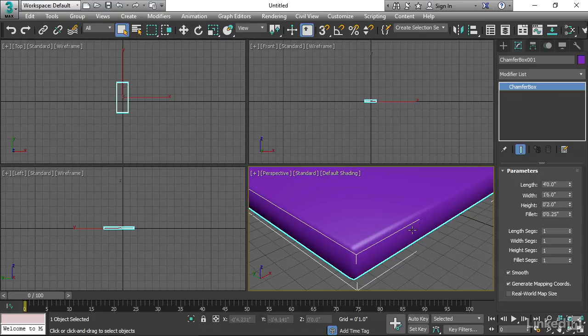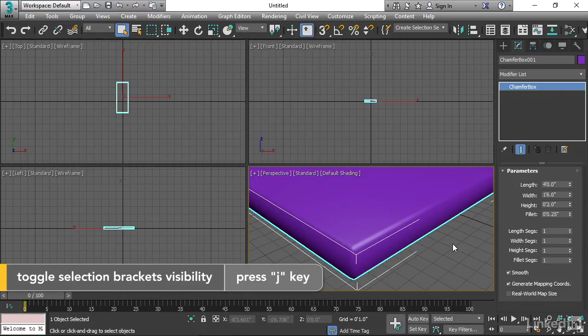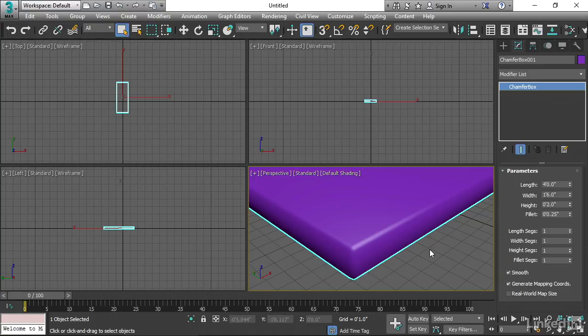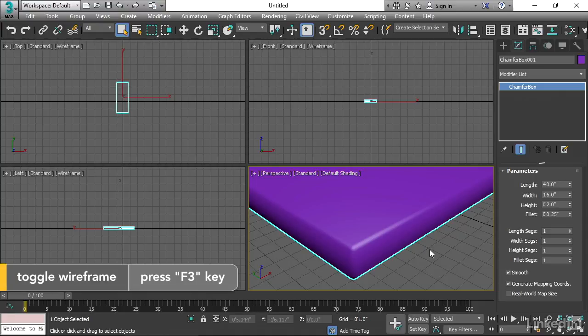What we're seeing here is this selection bracket, and that's a bit distracting, especially since we also have the selection highlighting. Let's turn the selection bracket off, and that's the J key on your keyboard. We don't really need that. And in order to see that chamfer better, we want to also turn on edged faces, which is F4 on your keyboard.